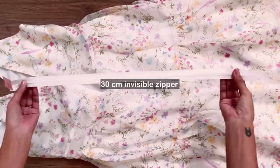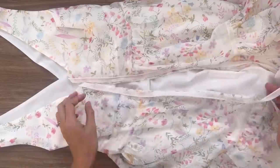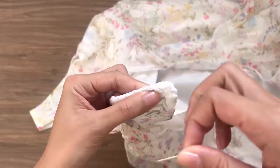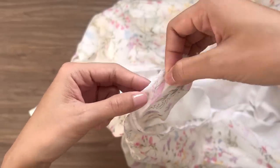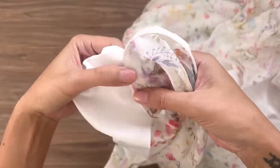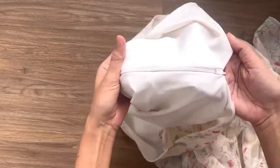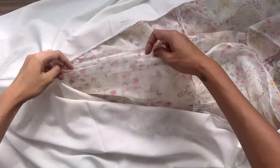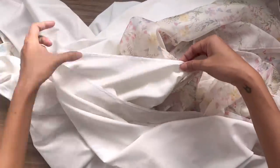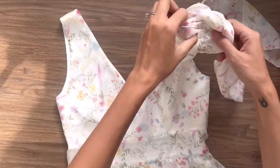At the middle of the back, I use a 30cm invisible zipper to connect them together — the main fabric first, then the lining fabric. On the seam, it will make the dress look clean inside. After that, I finish the rest of the back dress under the zipper, remembering to finish them separately between the main fabric and the lining fabric. I also cut two long rectangles with 16cm width and around 80cm length to create a tie at the shoulder, to make the dress look cuter.